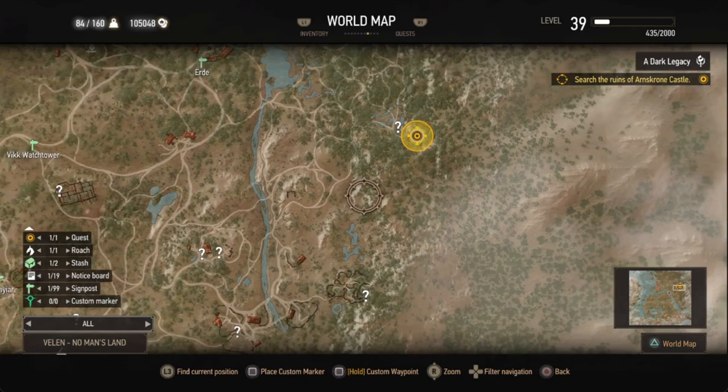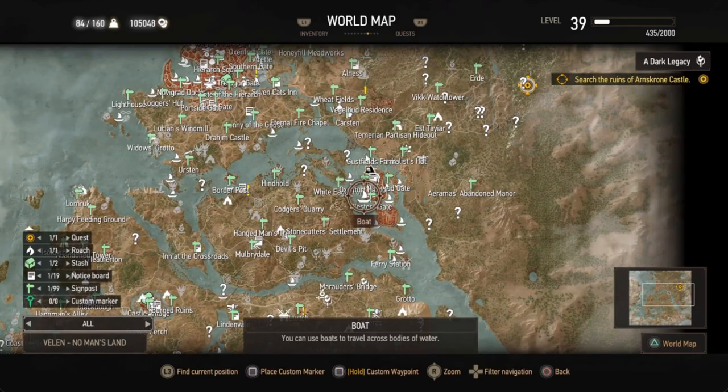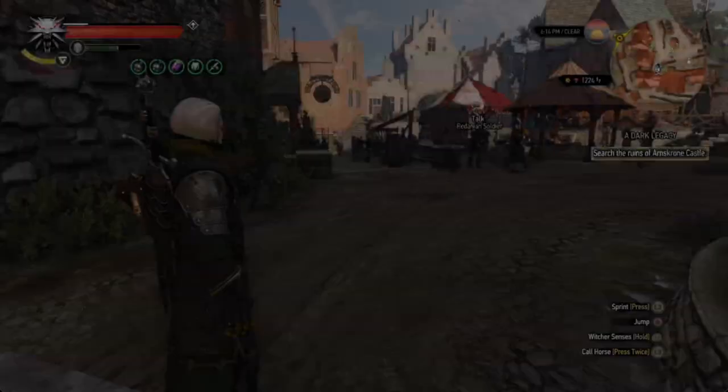Now, I don't want to interfere with any of these quests. I think we'll fast travel to Erd and then we'll go down there. Anyway, where are we? So we're right next door to it. Oh, the music's turned off. I really hate that, guys, honestly.